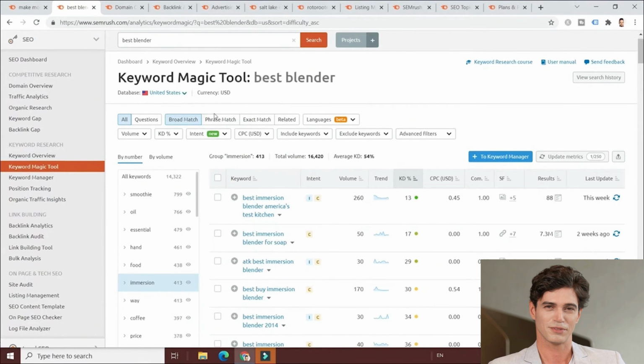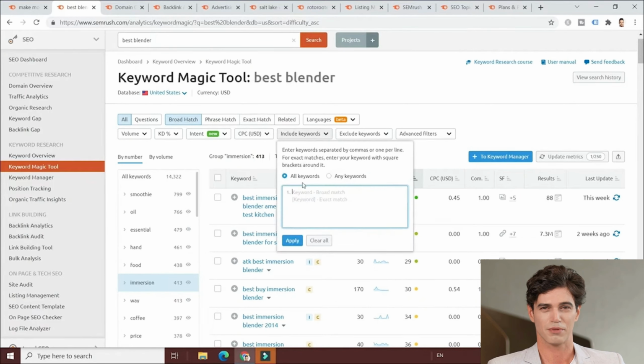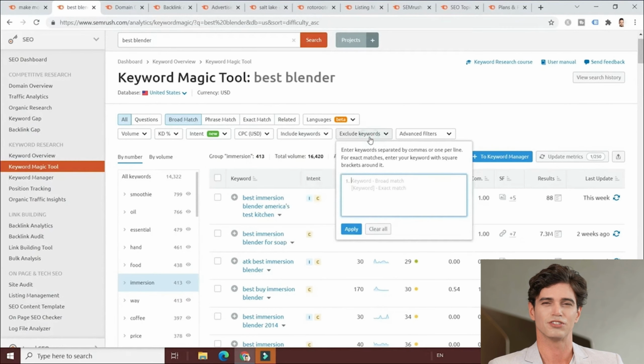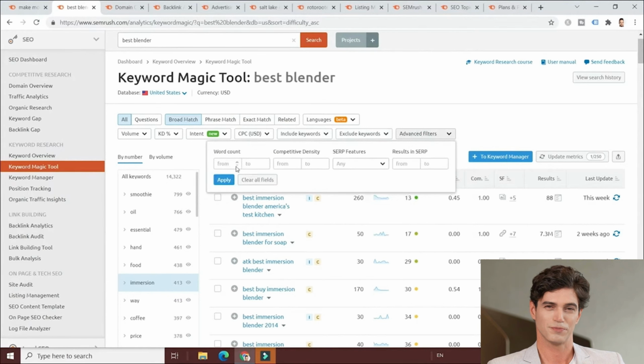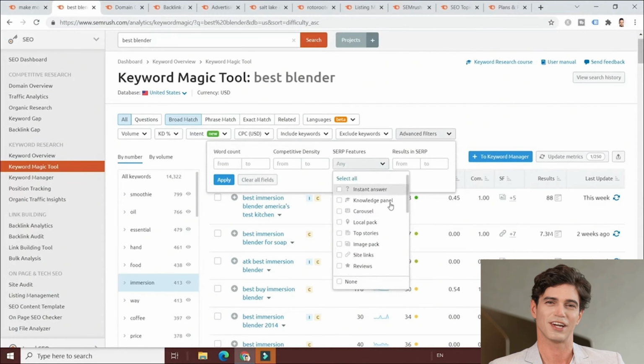So you can sort through all of these, and what I like to do in terms of finding winning keywords is I cross-reference the volume with the keyword difficulty score. So you can see a lot of these are actually quite competitive, and they might be a bit expensive to bid on. But what's nice is you can actually filter by competition scores. So you can just hit this button, and all of a sudden, SEMRush is going to show you first the most competitive keywords that are out there. You click it one more time, and it's then going to show you the least competitive terms. So lots of easy ways for you to filter data right off the bat.